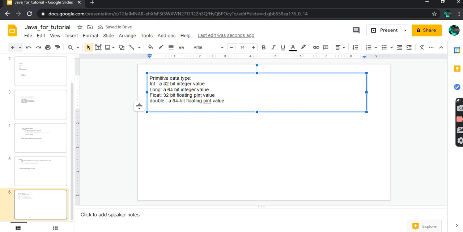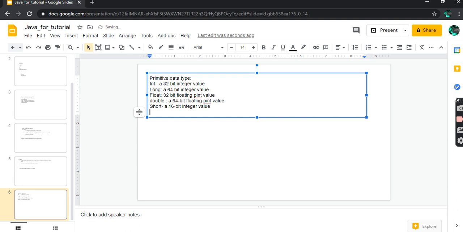And the short is a 16 bit integer value, and then byte is an 8 bit, this is also an integer.